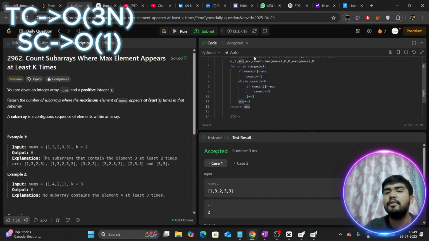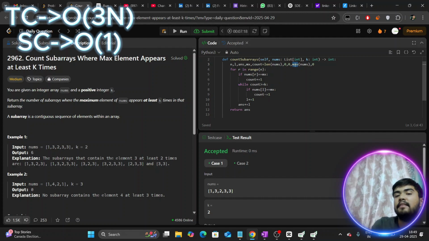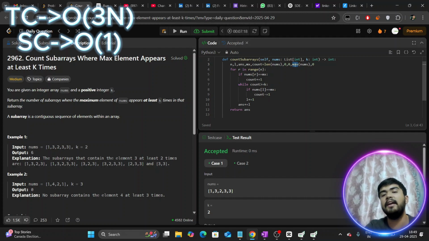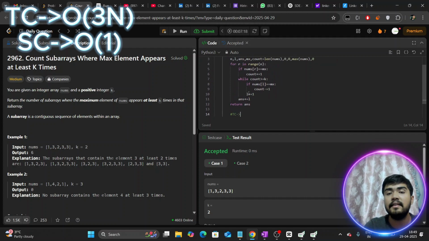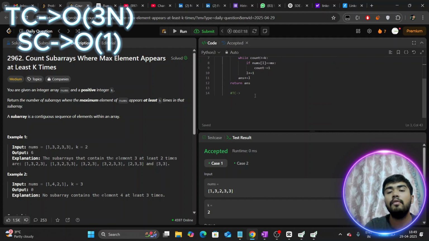But please take a small note here: we are using max of nums, and this max function is obviously going to iterate over all the nums. It is an inbuilt function of Python, and every language already has it. You can check on GPT or Google it. This is bound to take big O of n time complexity, because it iterates over all the elements to find the max element of the nums. So the final time complexity is this code block's big O of 2n plus the max function's big O of n, so the final time complexity of our submission is big O of 3n for sure.